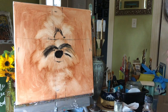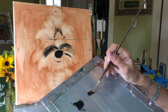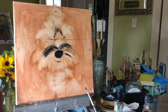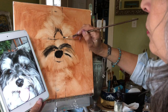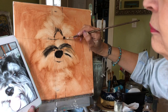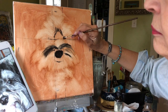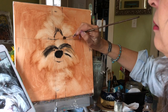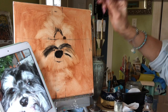Okay, where's that brush? Okay, got burnt umber on my palette. Got a little bit of linseed oil. And here are his eyes, but they have flash. The reflection of the flash is hitting them. So I'm going to open them up. I need to make him bigger, I will. But at least I have an idea here that I'm going to open him up instead of being so squinty.